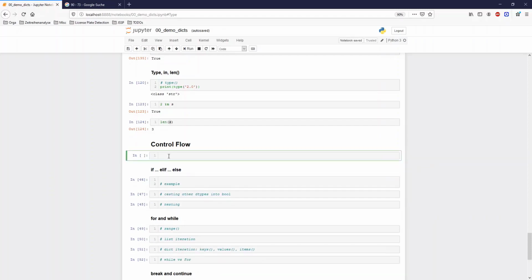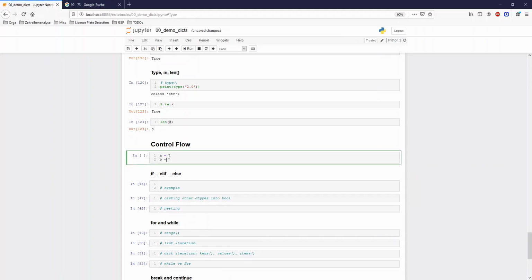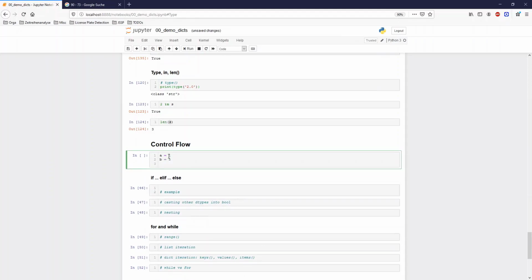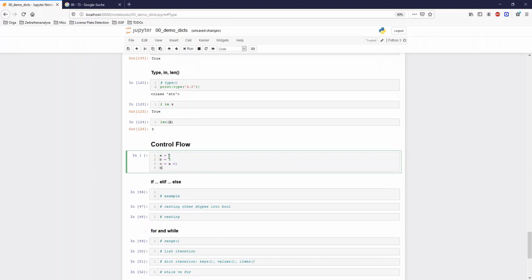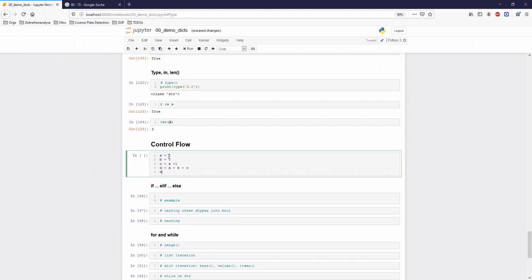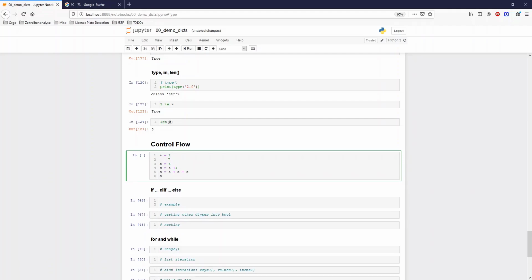For demonstration purposes: A is equal to 1, then B is equal to 5, then C is equal to A plus 1, D is equal to A plus B plus C, and we print D. We can also check the order in which everything got executed.